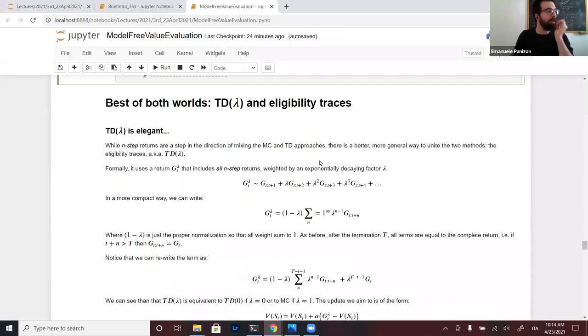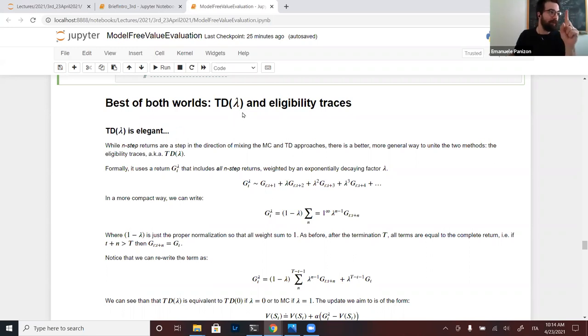So, any questions about this? Now we go, unfortunately, into a part which is a bit more technical. There is some mathematics, but a very simple message. I hope that at least the message can be used, and mathematically you can discuss if you want. So why is it called temporal difference zero?